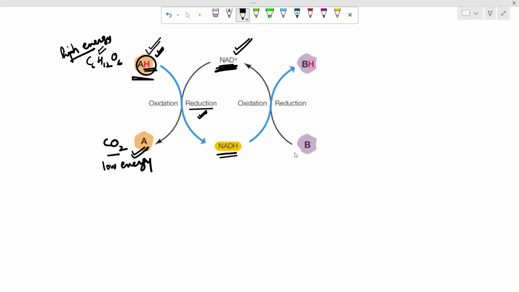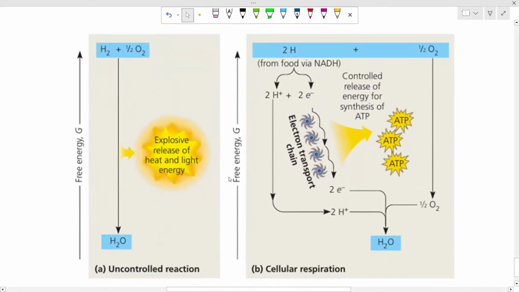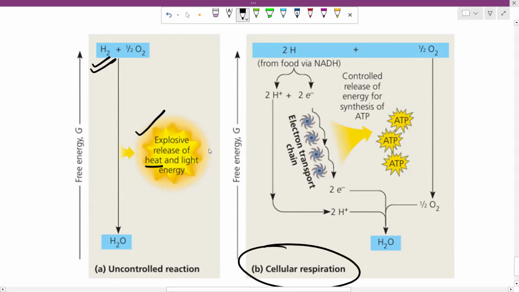But the transferring of electrons, meaning the transferring of hydrogen from NADH to oxygen, will be in many steps, which are known as the electron transport system or electron transport steps. Now, why do we have to do it in many steps? See here carefully. We know that at the end hydrogen has to combine with oxygen to form water. But if we directly give it, it will be an uncontrolled reaction. It will liberate a lot of energy which will go only as heat and be wasted. So in cellular respiration, we do it step by step.